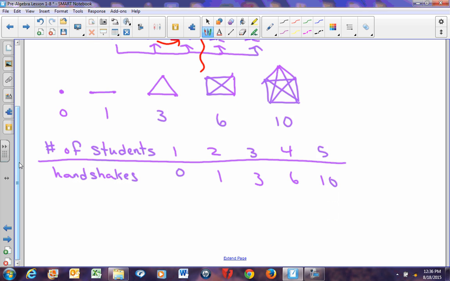As the number of students went up by 1, what happened? This is plus 1, this is plus 2, this is plus 3, this is plus 4. So you can continue going: this is going to be plus 5, and then plus 6, and so on. When you get to Algebra 1 and Geometry, we're going to show you how to solve this table even further without having to actually do it, because I could ask you how many handshakes there will be if there are 100 people in the room. You're not going to want to do a table out to 99 people to figure out the handshakes. But for right now, we're going to stay fairly low, and this is how you look for a pattern. Two different ways of looking at problems and solving them in different ways.